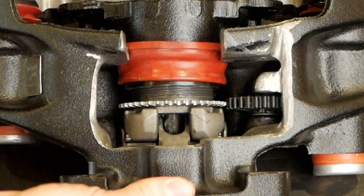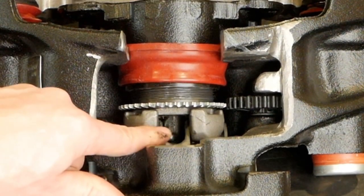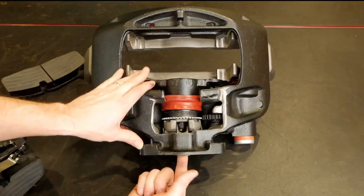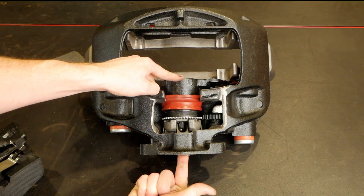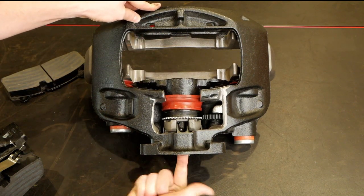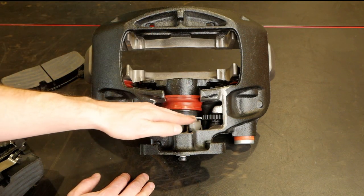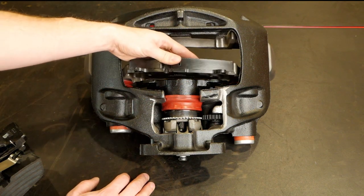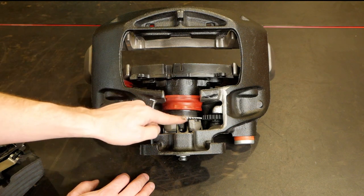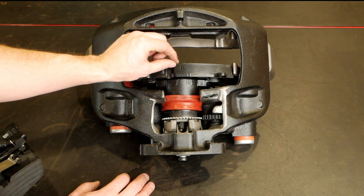When we make a brake application, we can see the lever is pivoting, and as it pivots it's got a set of bearings that operate against the piston mechanism and move it just a little bit forward. The movement is not a lot — and the reason that works is that this air disc brake auto-adjusts. As the disc brake pads and friction material wear down, this adjuster automatically compensates to maintain just a little bit of running clearance.